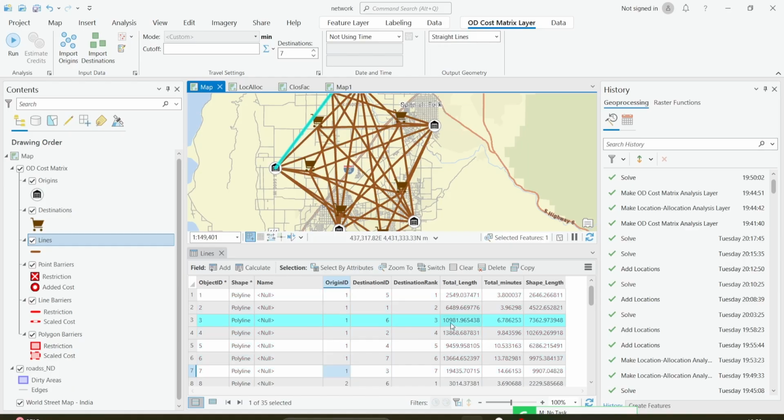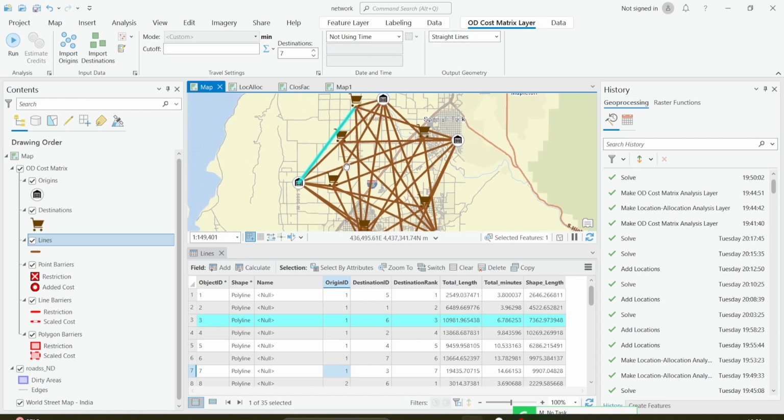So this total length is 10,981, which means this is the actual route-taken distance from this origin to this destination.